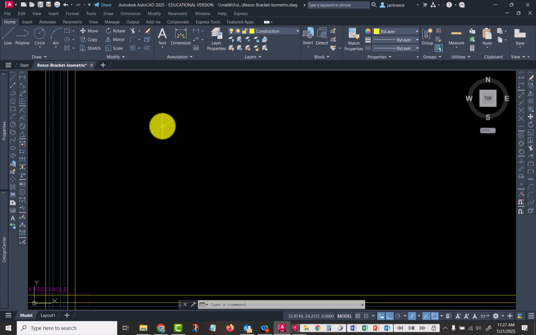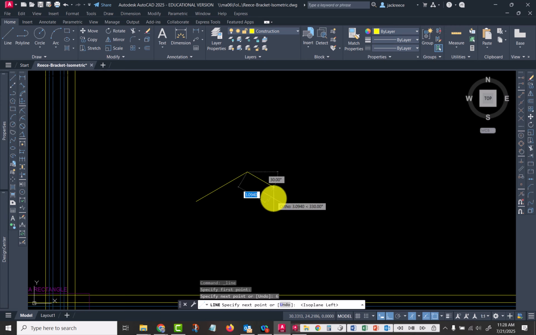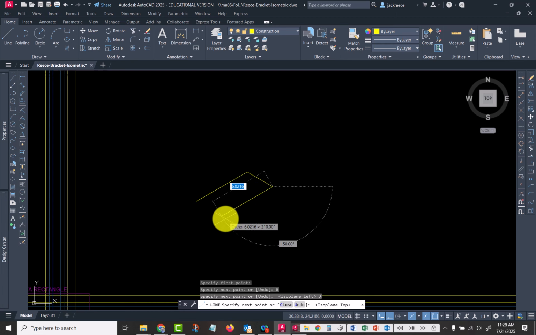And even with CAD, I find it very helpful to create this isometric cube. So what we'll do is we'll start our line command, and I'm going to draw the overall extents of our drawing. And so I'm going to come up this way 6 inches. Need to change my, come forward 3 inches. 6 inches down, and then a close.